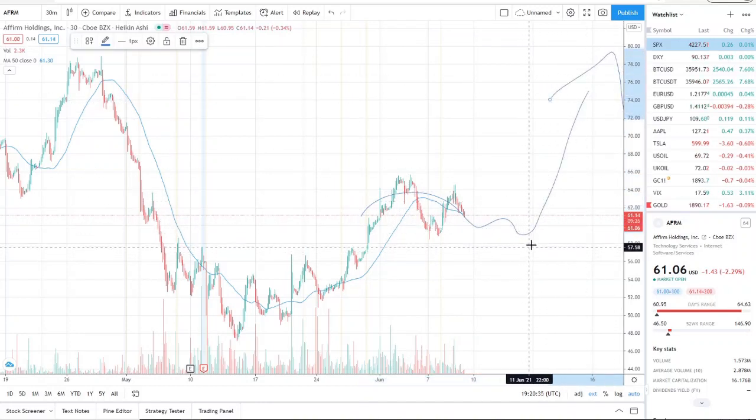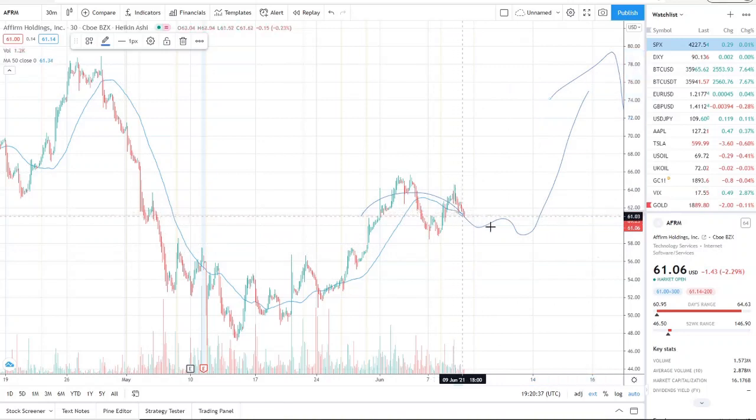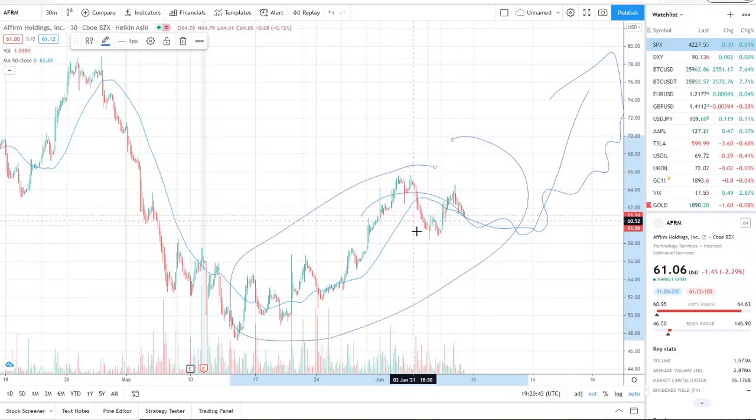Now, I'm not saying it's going to go straight up like that. Obviously, it has to consolidate, form like a staircase effect, and work its way up. As you see here, taking its time. It won't happen overnight. This is a long-term stock, in my opinion. But you definitely want to do your research and due diligence to understand this stock and why you want to add it to your watch list.